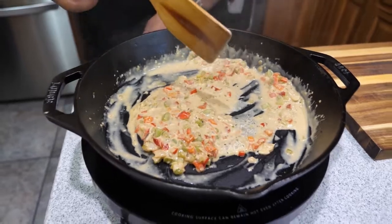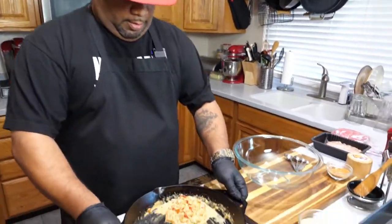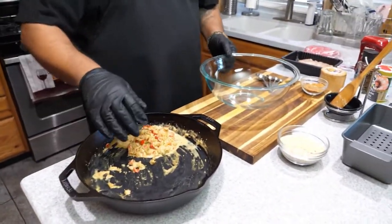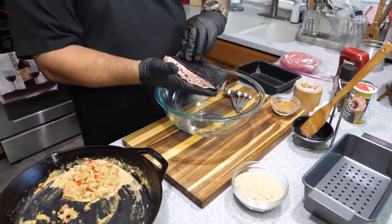So what I'm going to do is remove it from the fire. We want to let this cool completely. Once it cools, then we'll go ahead and start adding our meat, combining that together with our crumbs and our eggs. Okay. Look, my veggies are cool. So now what we want to do is go ahead and just add our pork.